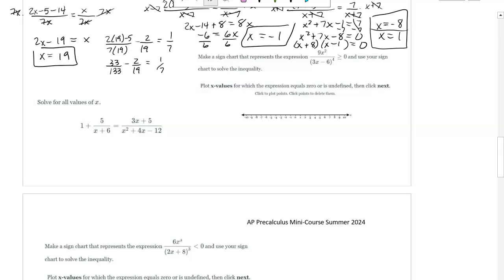This is our last equation to solve. Now this is a harder one. If you notice, there's a whole number. There's a rational containing x plus 6. That tells me that one of my undefined values here would be -6. I can't plug that in for x right here and get something other than a 0.